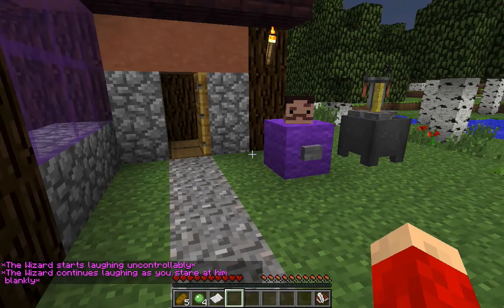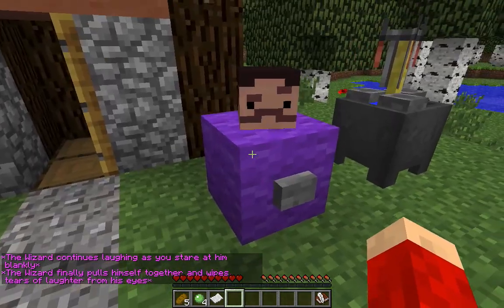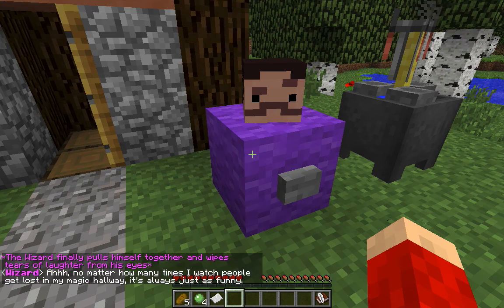I'm about to hit him with my stick if he doesn't stop doing that. What's that? I'm gonna hit him with my dueling stick. I don't think that's very funny. No matter how many times I watch people get lost in my magic hallway, it's always just as funny.